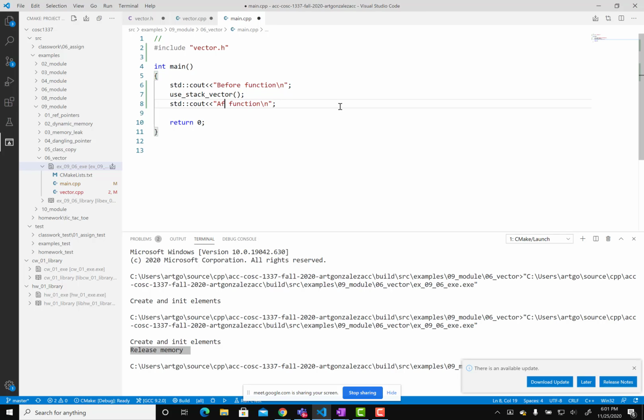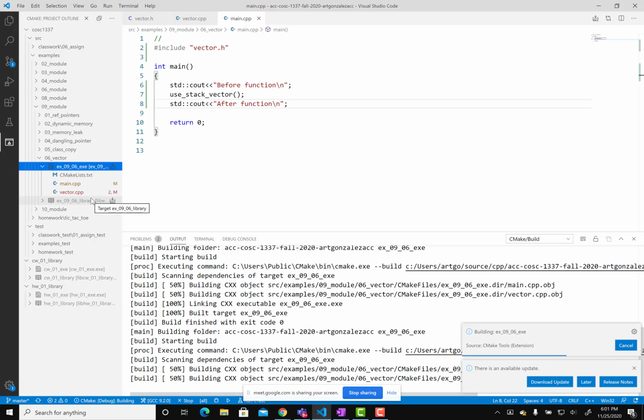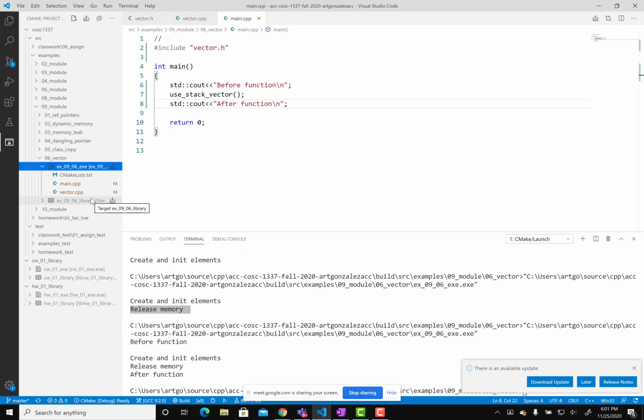After function, and we run it again. So notice before function, and then we create memory, we release memory, meaning once this function exits and before this statement executes, the memory is released. So proving that yes, the destructor is helping us clean up memory, which is what we want.